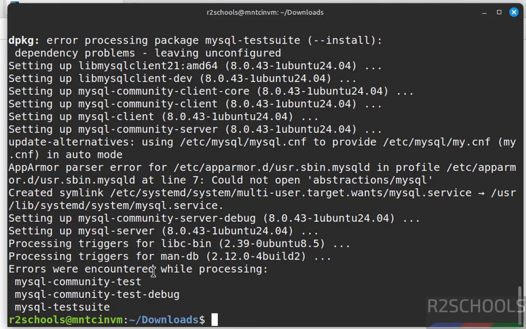See, we have successfully installed, but these test applications failed. But we have successfully installed MySQL Server.